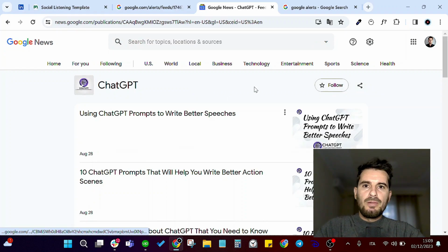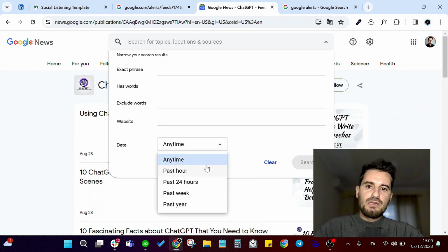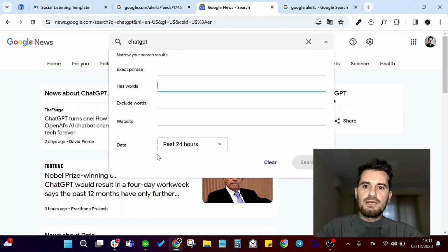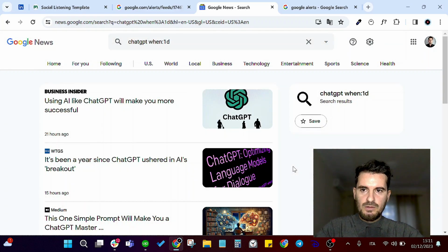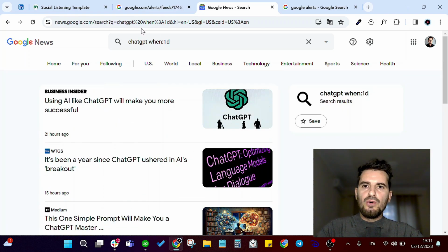And press enter. One more thing that you can do is update the date range. It's very important, for example, if you want to stay up to date with the past 24 hours or past week, you can select this. For this video, I'll just go with past 24 hours. So once you have selected the date, here you add the keyword, let's say it's ChatGPT, and then you go ahead and click search. And now, as you can see, all the news that comes out as a result is from the past 24 hours, right? Now, what you have to do is remember this link, because this is important.